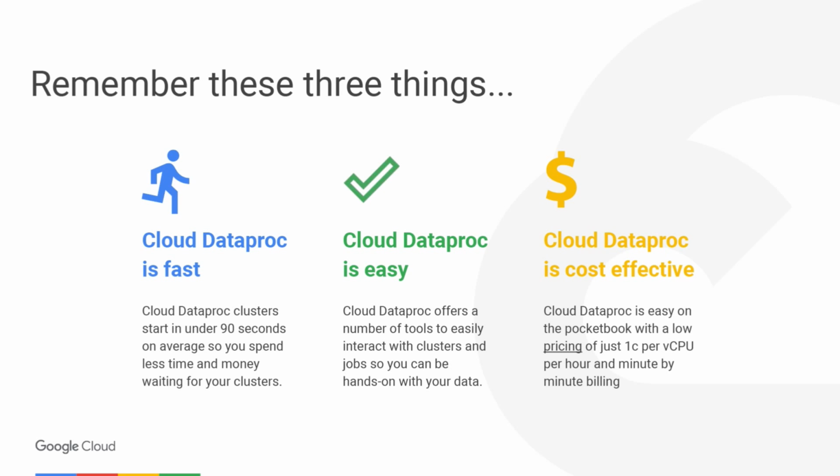And third, cost effectiveness. When I create that cluster, I'm billed with a 1-minute minimum increment, and I'm billed by the second thereafter. So if I use, for example, 800 seconds of a Cloud Dataproc cluster, I will be billed for 800 seconds of a Cloud Dataproc cluster. We don't want you to have to pay for more resources than you need just to use Spark and Hadoop.